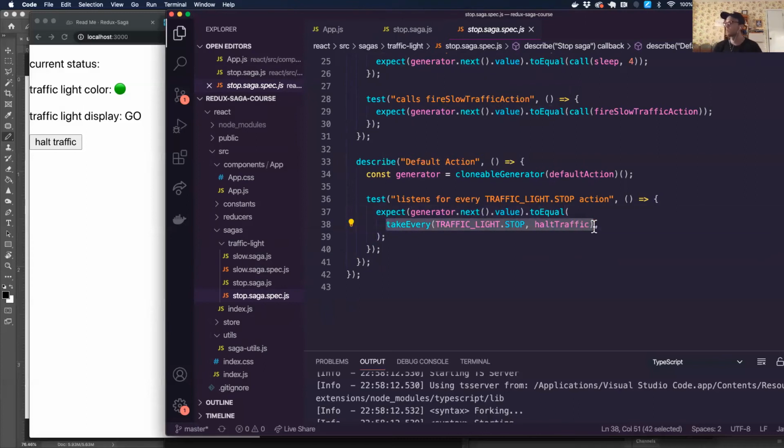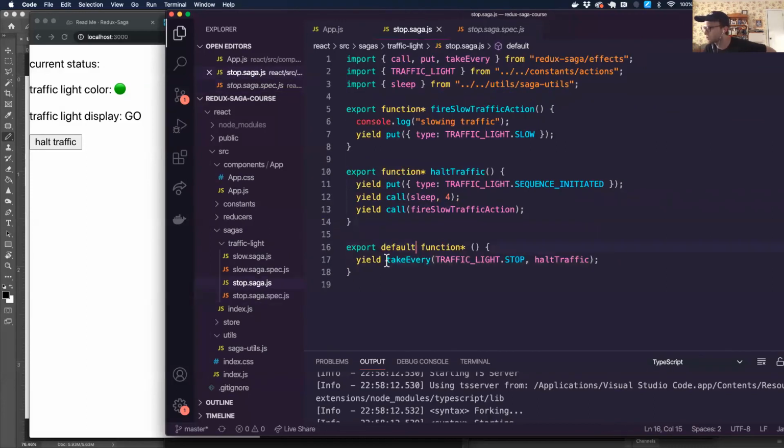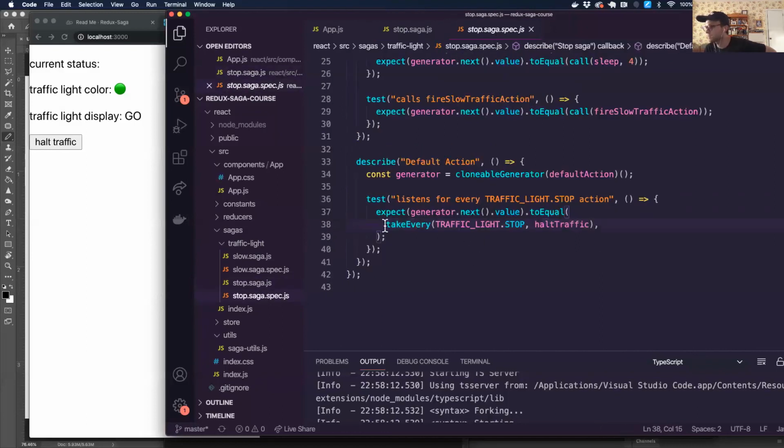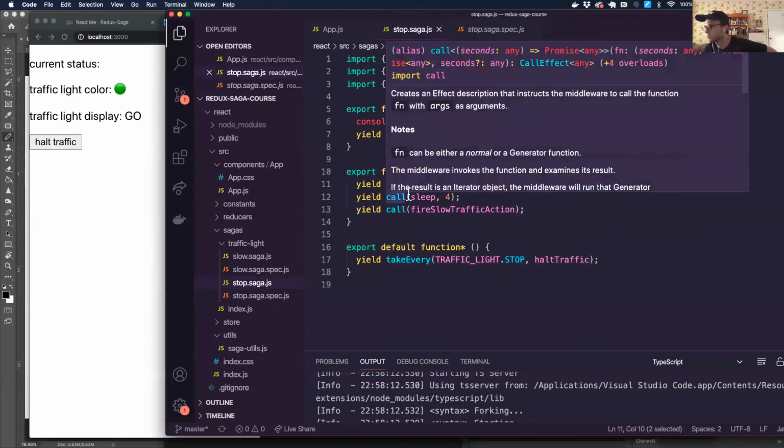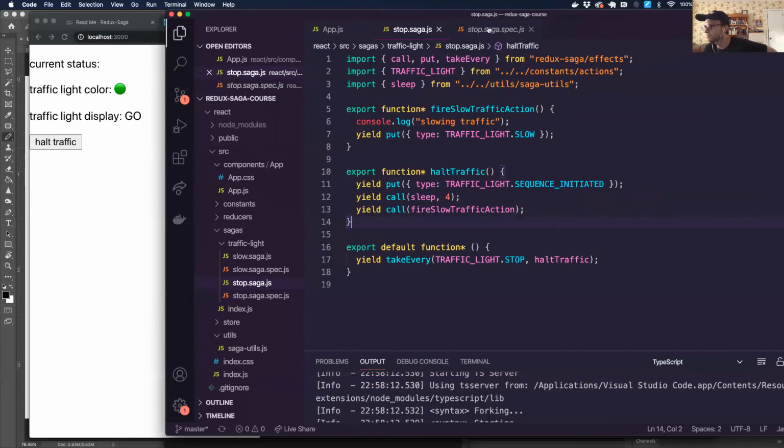And that is where the power of testing sagas comes in, because it's super easy to just grab whatever functionality you were doing in your actual saga and then say, I expect the next thing in the sequence to be that entire use of that effect, right? Similarly, we'll see in a minute how the other effects work similarly, like call and put. But basically, we can go from there, right? So that was the first.